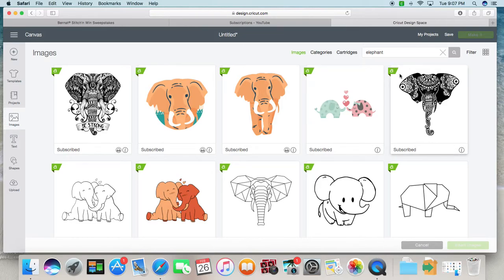This A here is part of the Access program. They have a program that you can buy a package for a month, 3 months, 6 months, a whole 12 months at a time, which is what I do because there's a discount, and you get a ton of images. I feel like most of the images are included. The fonts are a little bit different. I think there's a font only bundle that you can buy, but I don't do that. I think this is the highest one, and I think I pay $7.99 a month because I prepay for the whole year. But anyway, this A here means it's part of the Access program, and when it says subscribe, that means that it's part of that program.